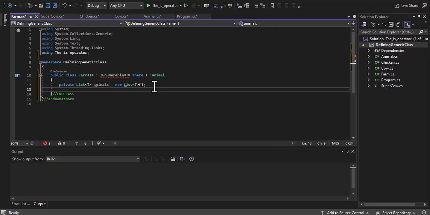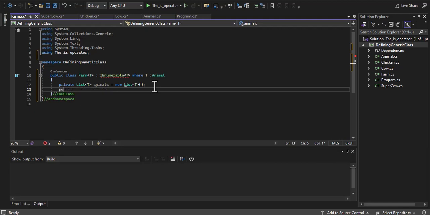And then because this is private, I also need to have a public one. I need to have a public field, for example, that would be able to allow me to access the private list that I have.